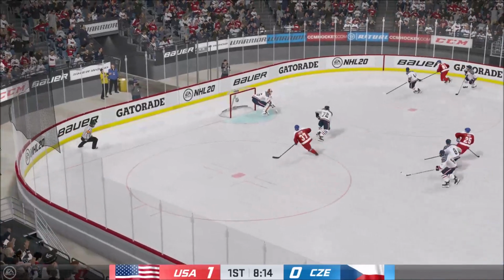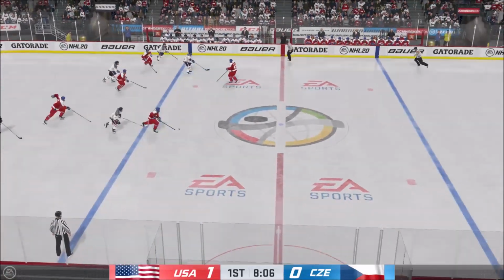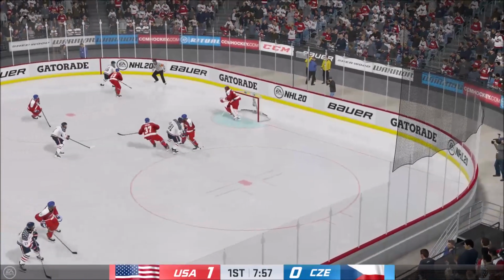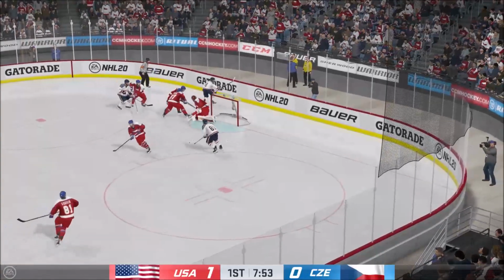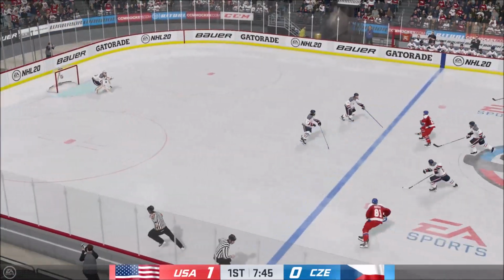Moves it around along the half wall. That's just textbook positioning to break up the play. Team USA's turned this game into a really tight affair because nobody can move the puck very freely with good stick positioning to intercept pucks.